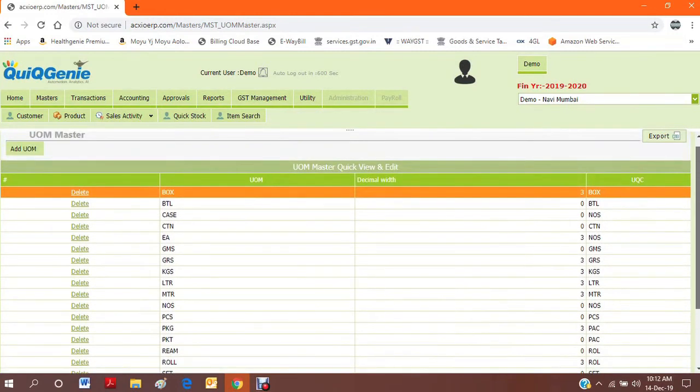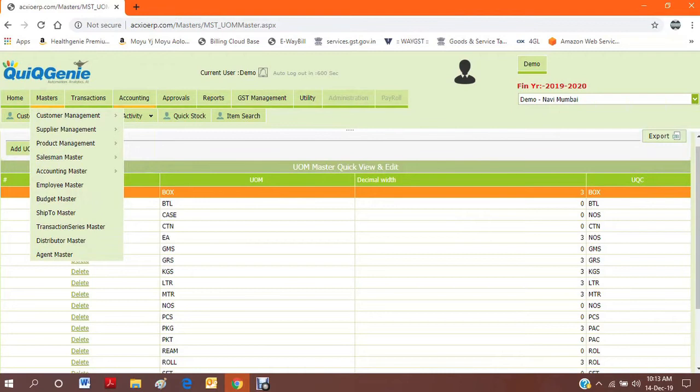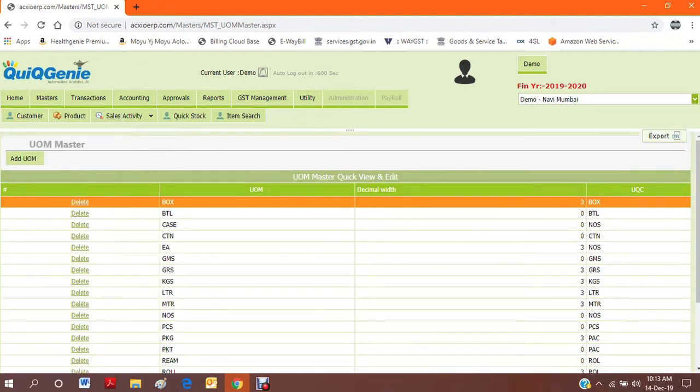If you want to add a new one, add new, enter the unit of measurement, enter the UQC. Next, if you want, you can export all this unit of measurement to Excel sheet. You just have to click here.